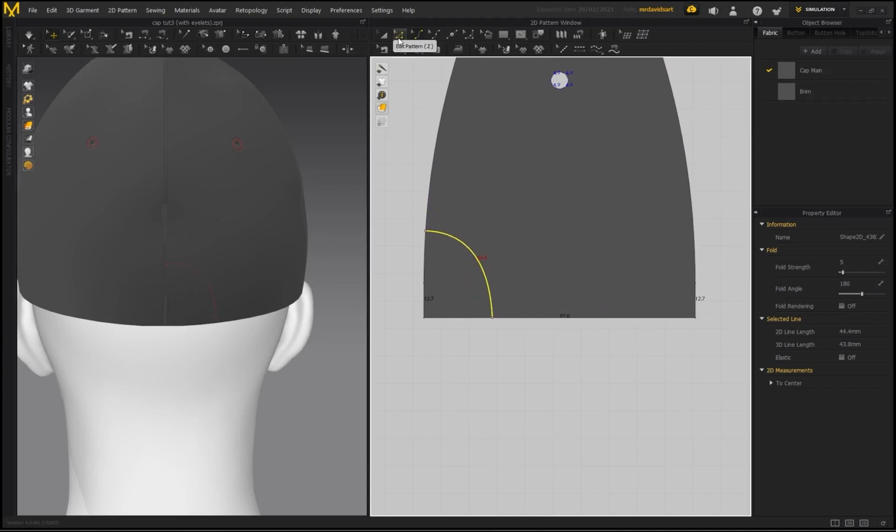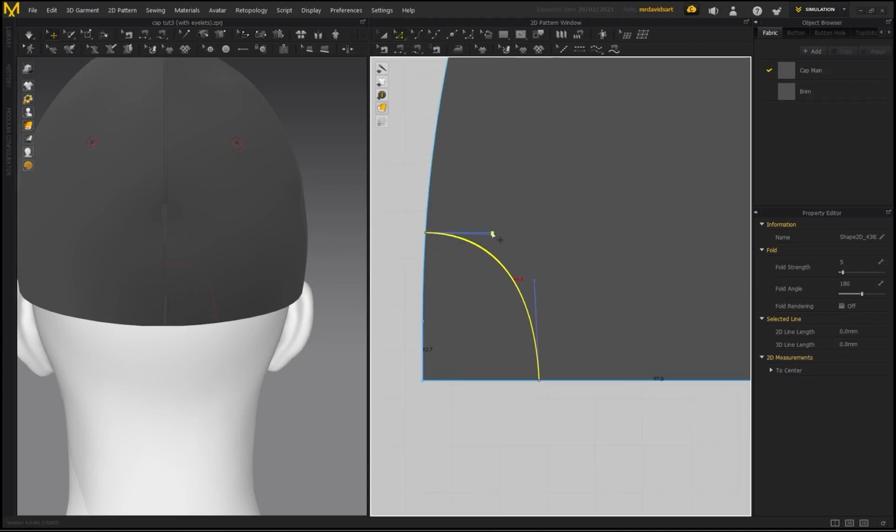That should be fine. And then I'm going to go to edit curvature and add some curvature like this. Then I'm going to go back to my edit pattern. Now, very important, make sure this anchor point is straight, because if you angle it like this, it's going to create a weird pattern on the back of the hat, and that's not what you want. So just make that straight. Now I can choose whatever shape I want over here. Maybe move this in a little bit more. Make sure this is straight, like that. Okay, so I'm happy with the shape.